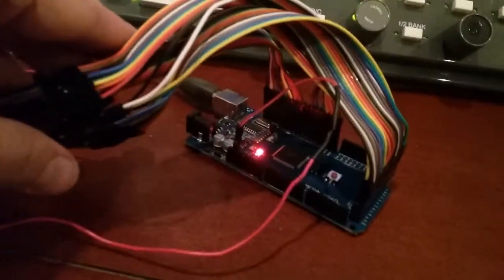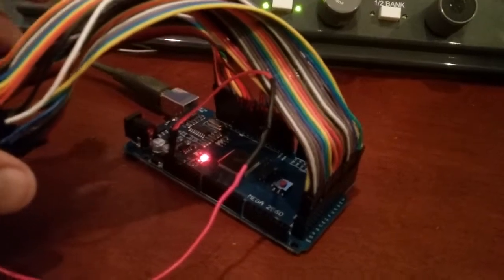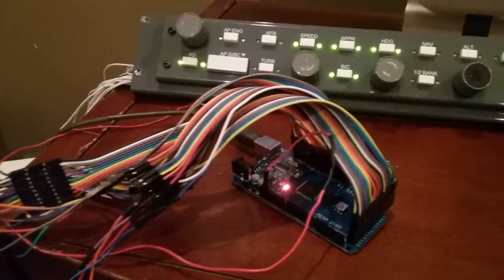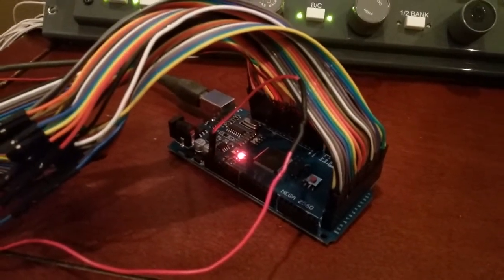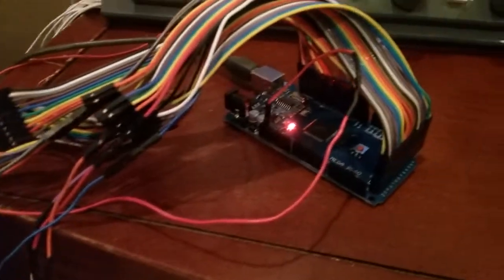This is called an Arduino board. Get them online for about $10. And if you get a wire kit on top of that, maybe about $16. There's two types of boards. This is called a Mega, and even though it may look complicated, it's extremely easy.